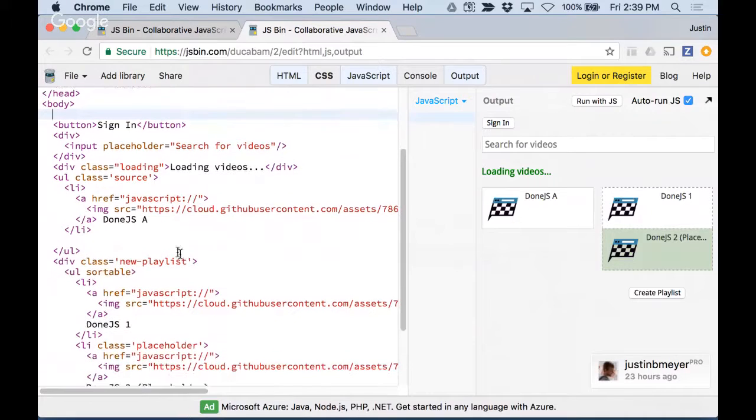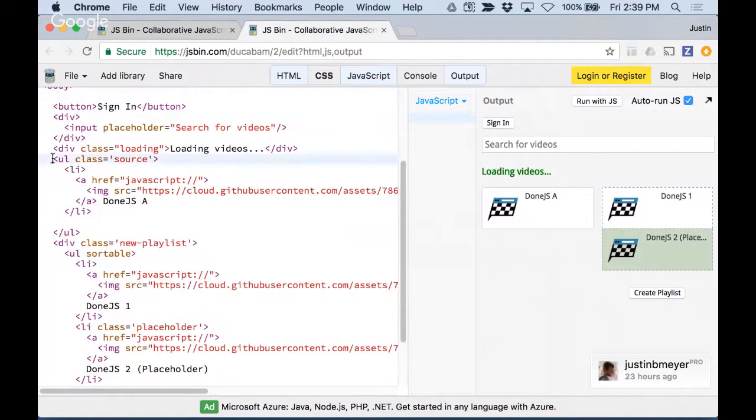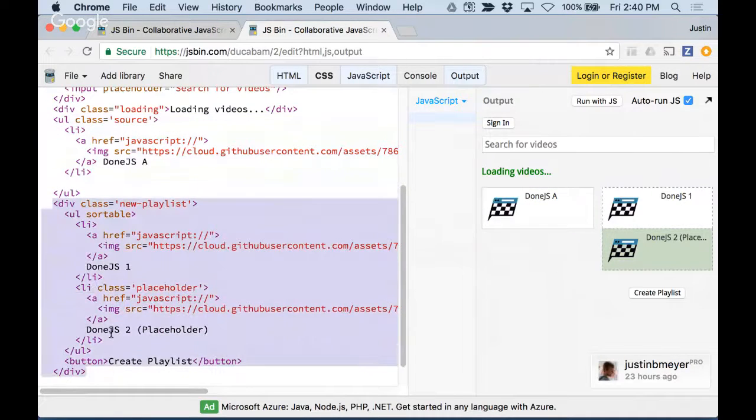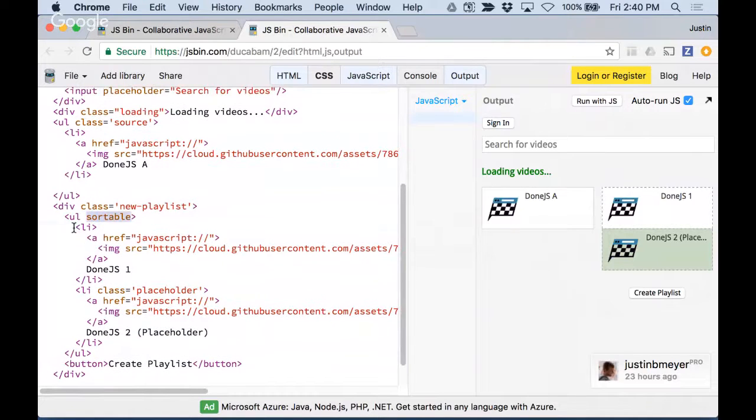And this is the HTML here. For the most part, it's two ULs, a source UL and a new playlist div with a UL that is sortable on it. Each video is an LI with an anchor that takes you to the video, a thumbnail image, and the text. And then there's a create playlist button.